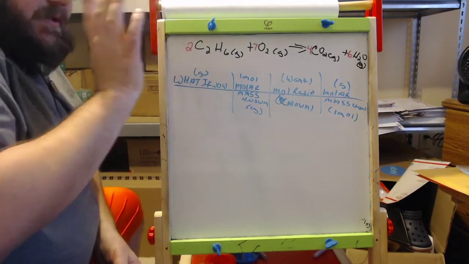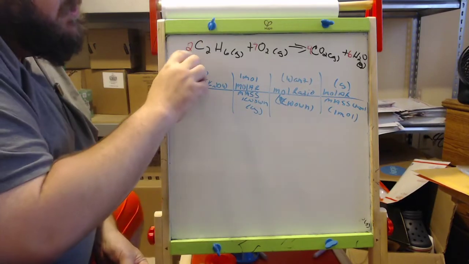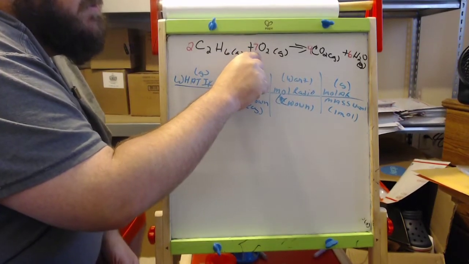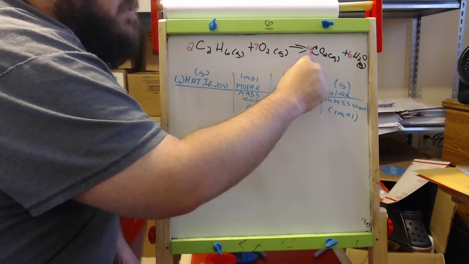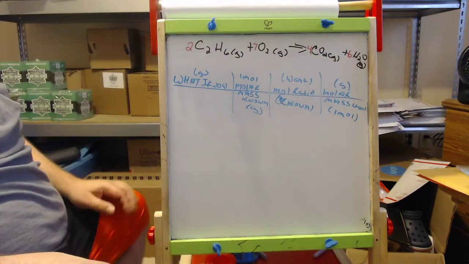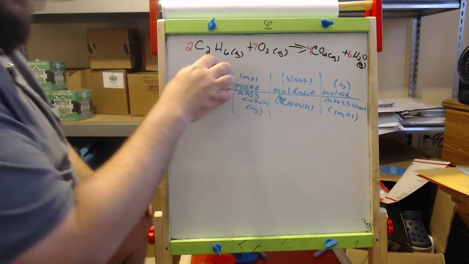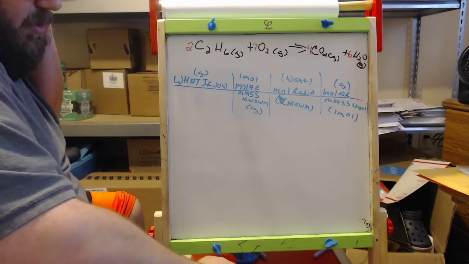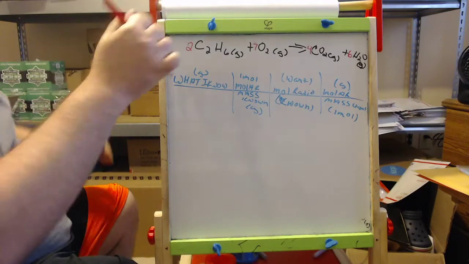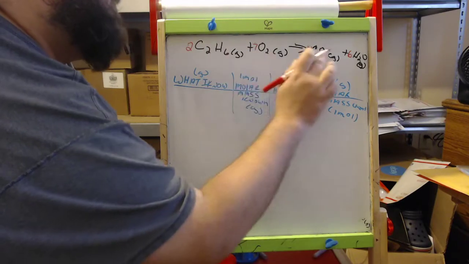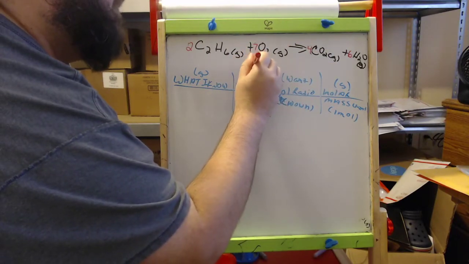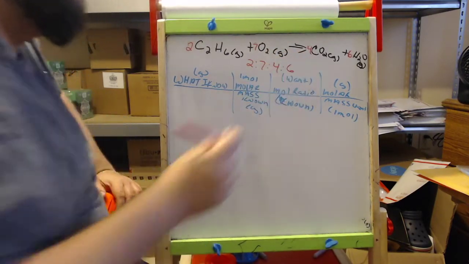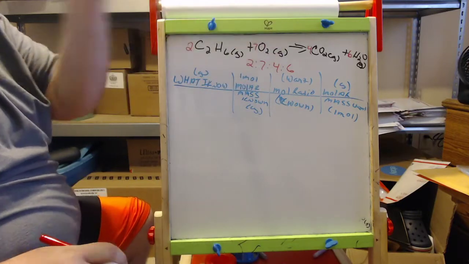If I were to read this in stoichiometric terms, what this would say is, for every 2 moles of C2H6 that reacts with 7 moles of O2, I should get out 4 moles of CO2 and 6 moles of H2O. What this means is that these are my mole ratios. And you'll usually see the answer, if they don't write out the full equation, since it's a ratio, in the back of the book like so: 2 to 7 to 4 to 6.